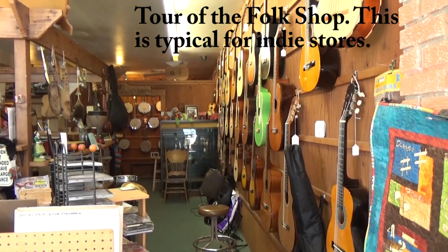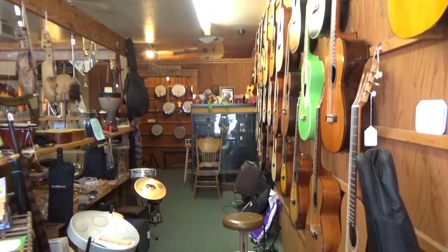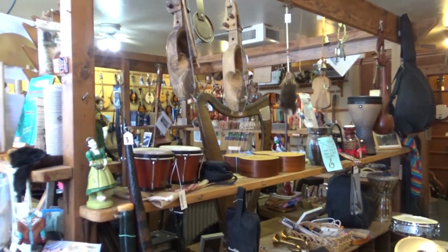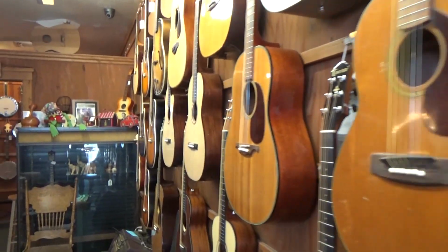So yeah. When I go into a coffee house and I have a guitar with me, I just look really cool and I walk in with my guitar or my ukulele. Look at this, a wall of guitars. Oh, it's a candy store. I need sugar. So I'm going to walk you through this wonderful independent music store. You can look at all the different kinds of instruments they have. There's some percussion type things here, also known as drums, and lots and lots of guitars.